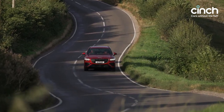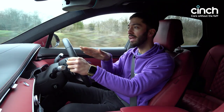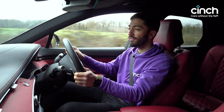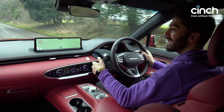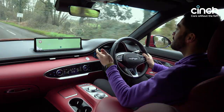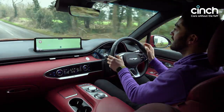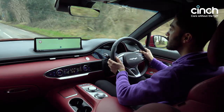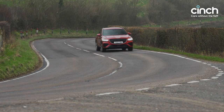It doesn't feel like a proper SUV in the sense that the steering is quite fast — it feels more like a car in that regard. The steering rack ratio, so the amount I have to turn the wheel to get the car to move, is not a lot. It does react quite keenly at the front end, and the steering is definitely set with a road bias. But I like that — it means around town I can steer through bends with minimal effort, and on the motorway it's just small corrections needed to keep the car tidy and straight. On country roads like this, you can just drive it naturally like it's a car.